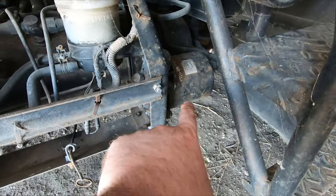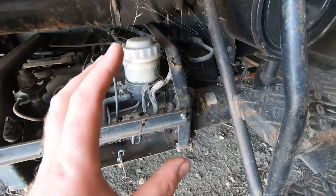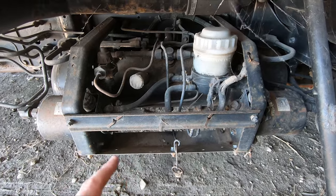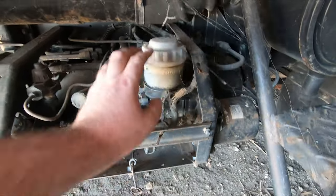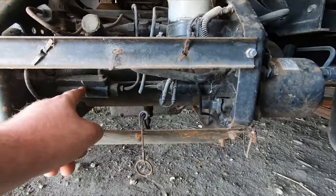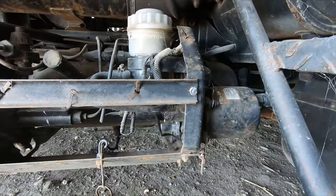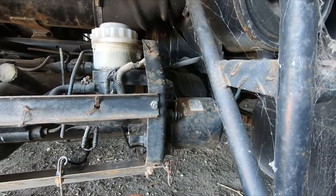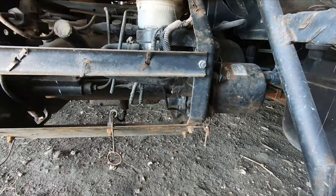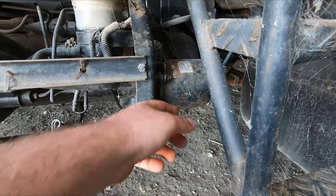So what I think the problem is this brake booster, because it's air over hydraulic. So these boosters here, two of them, take air pressure and convert it into hydraulic pressure. So there's brake fluid here, runs down into these cylinders here, and then these parts are the air operated side. So air pressure pushes onto them pistons that are in there, and then that's how you get your brake pressure being hydraulic.